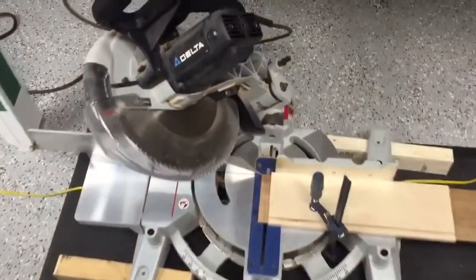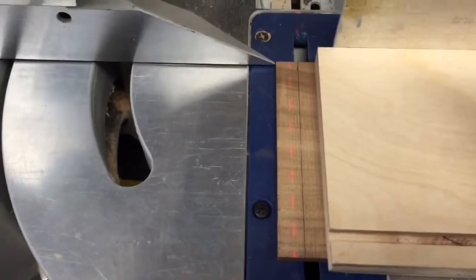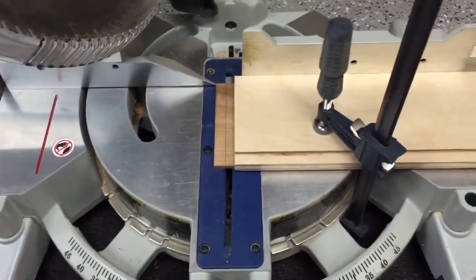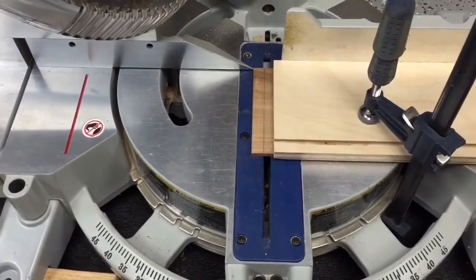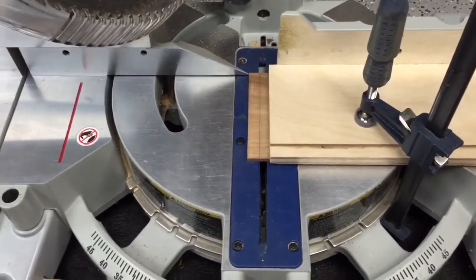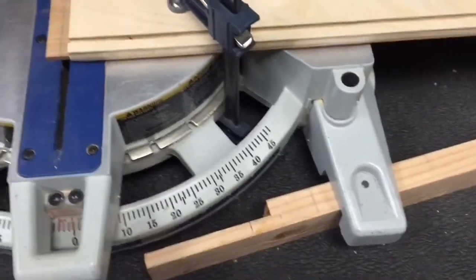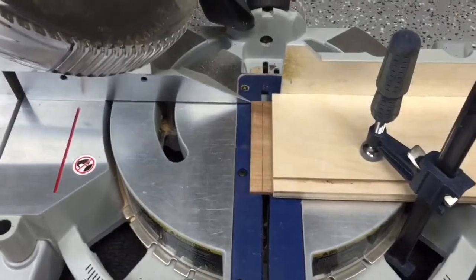I measured in 1/2 inch from the end of the board, and I'm going to be undercutting this board. To make sure that it's an absolutely accurate cut, I've clamped another board on top of it to hold it steady in place and flush against the top surface of the saw. To do that, I had to add a clamp, and to do that, I had to raise the saw up a little bit higher so I had room to add that clamp.